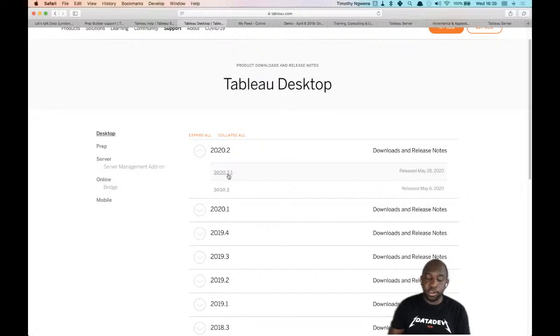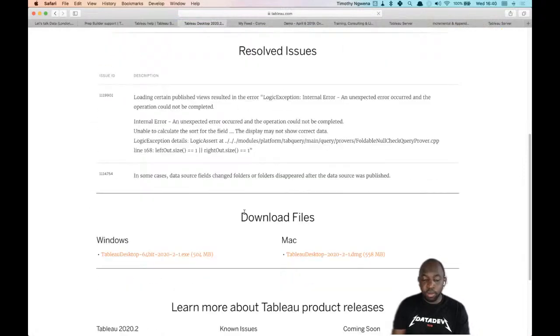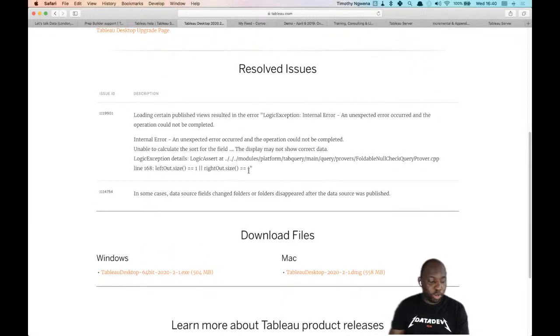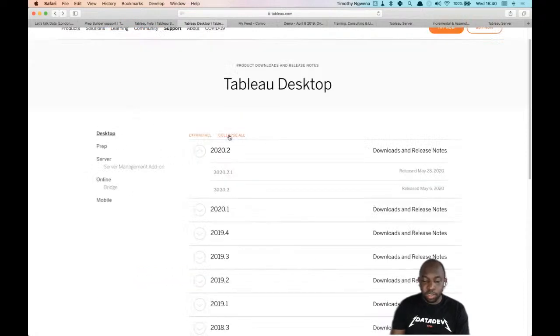We typically encourage customers to upgrade to the new version when 2020.2.2 hits. The .2 patch is the version really to hop onto, because by then you've got a load of bugs that have been fixed. If I click onto that for Tableau Desktop alone, you'll see they've resolved quite a number of issues. In this case, actually not that many, but if you're using this particular feature in your workbook, it can be really painful if you're not aware that these challenges exist. So just another thing to be aware of.